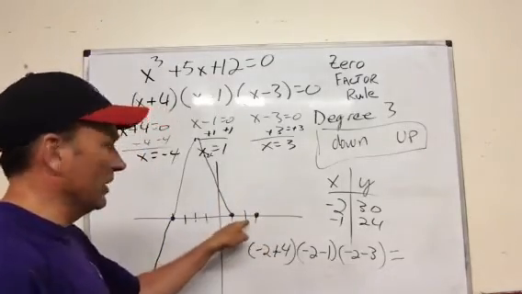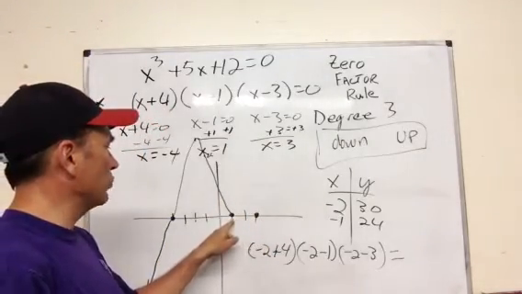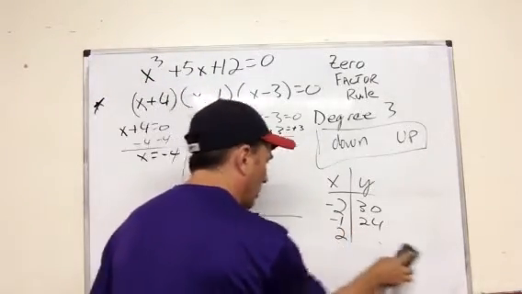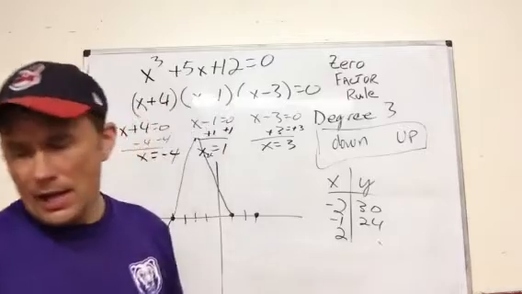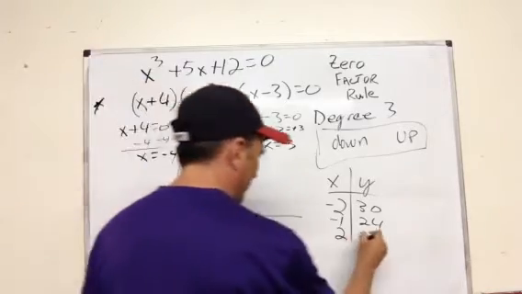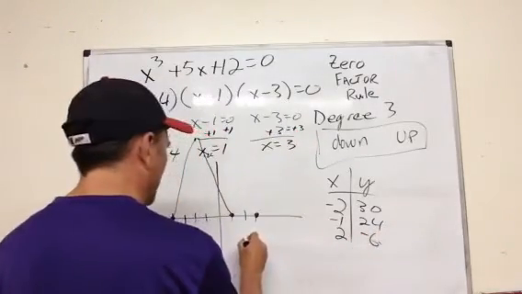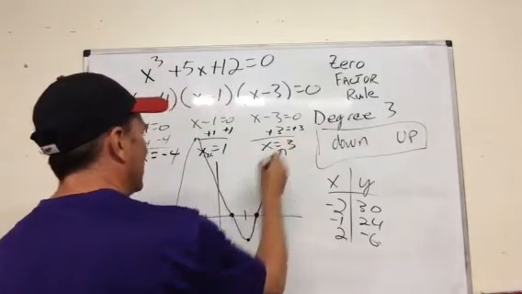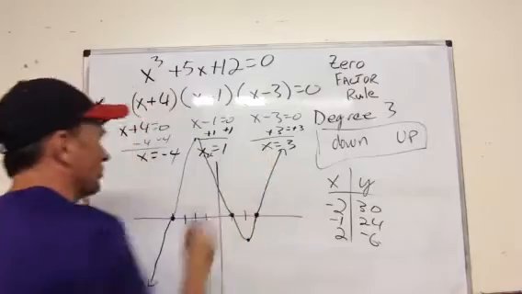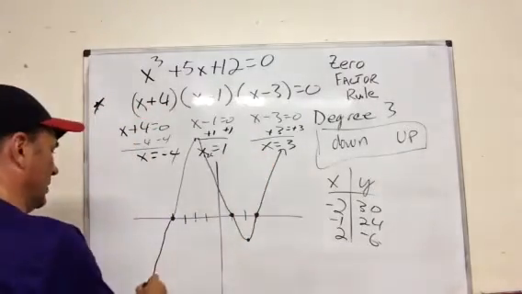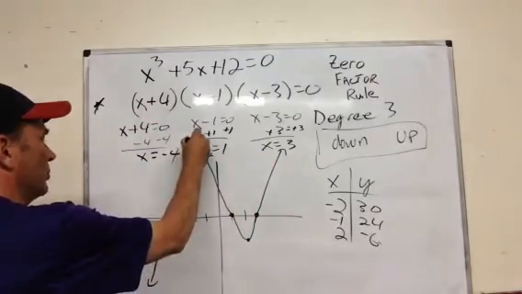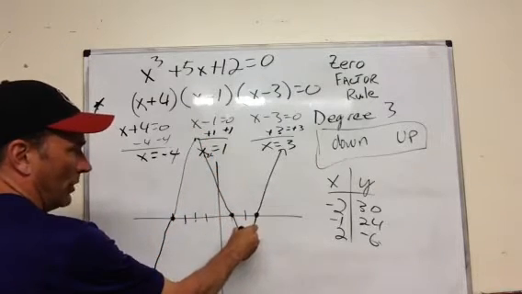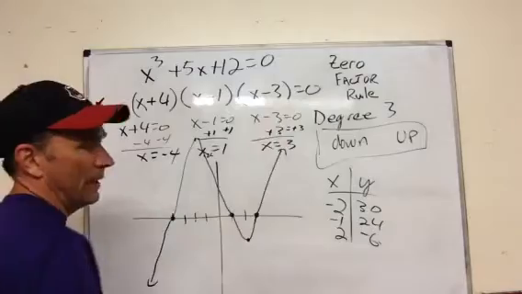I want to know what it's doing here now. The point between 1 and 3 is 2. So when I plug 2 in, I end up getting negative 6. And here's 2, negative 6 about there. It then turns up, and I finish going up. Here's my graph. Starts here, comes up to a high point somewhere around here, starts coming down, a low point around 2, negative 6, and then up.